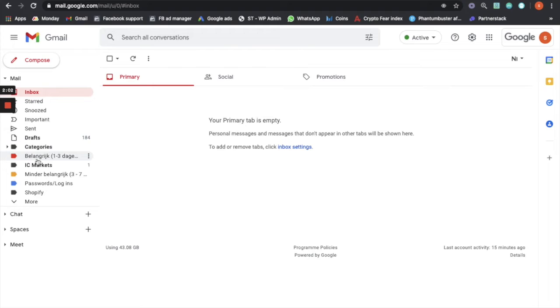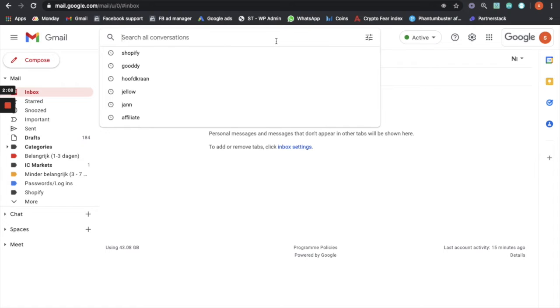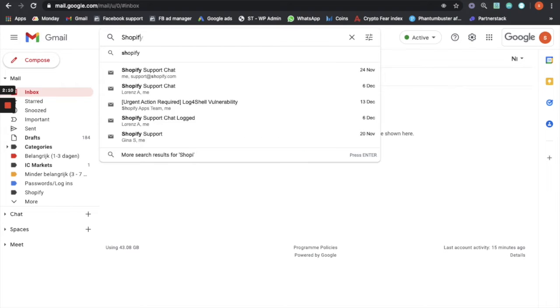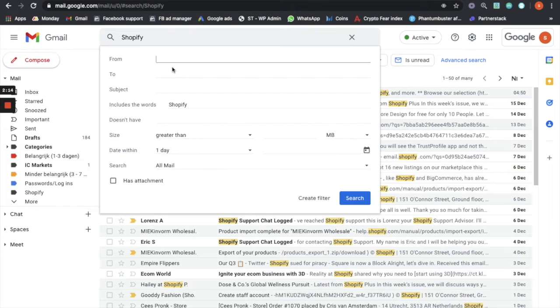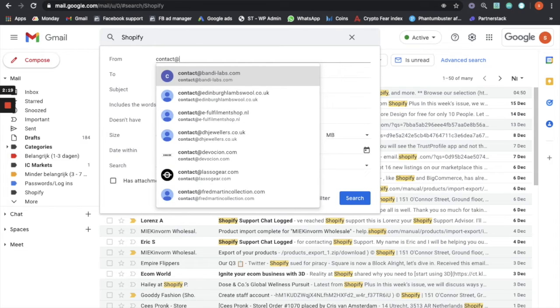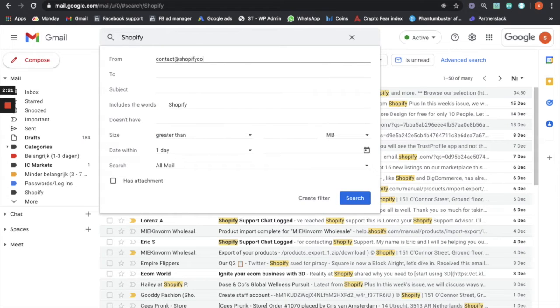You can say for the very important ones, you can select the sender. So again, let's use Shopify as an example. I can say from will be contact at Shopify. It's not a real email address, but let's just say. Then you can say a different one, which is very important.